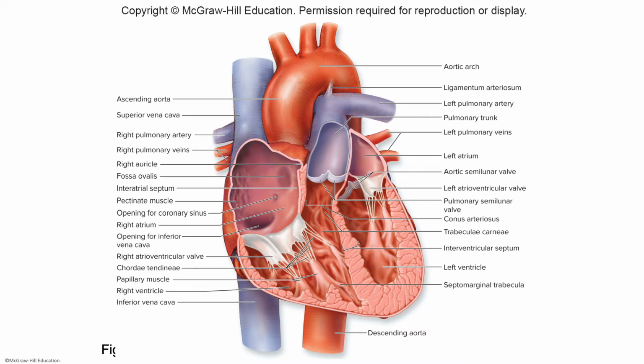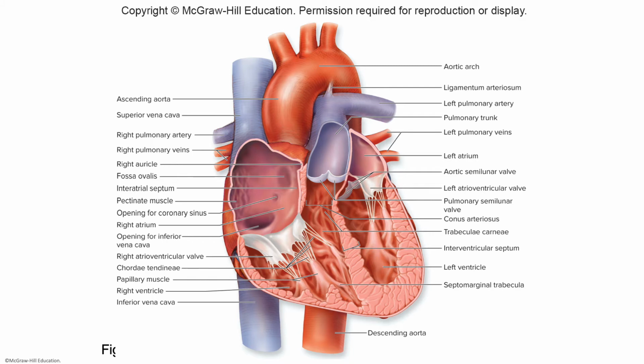It's attached to what we call papillary muscles, which are these muscles that look like little ridges in the ventricles. So the ventricles have these papillary muscles which control the opening of the valves with what we call chordae tendineae. And the chordae tendineae are the thin white kind of pieces of string that are attached from the papillary muscles to the valves itself. The tricuspid valve, the right atrioventricular valve, is called tricuspid because there's 3 cusps to it where it opens and closes.